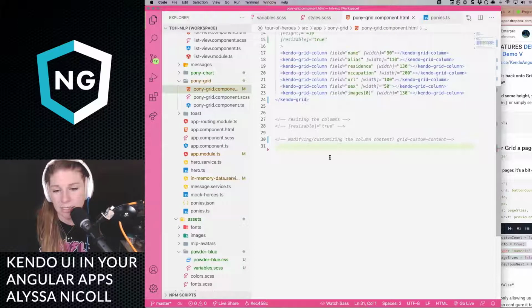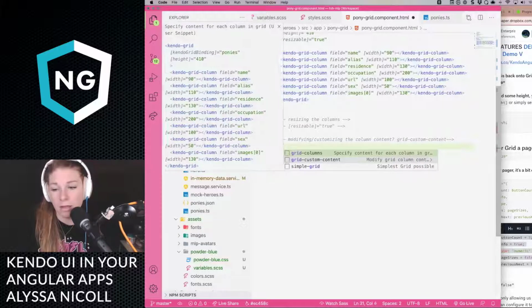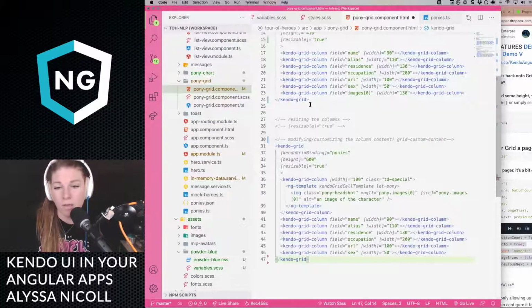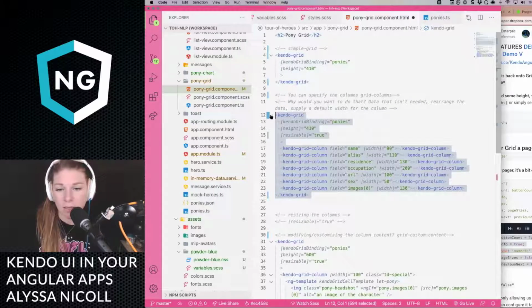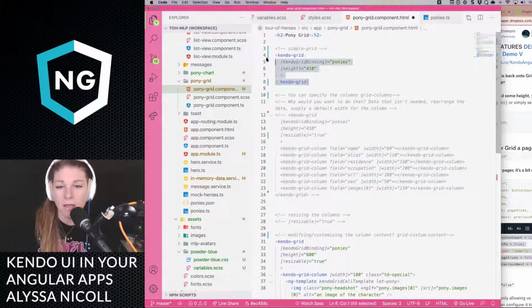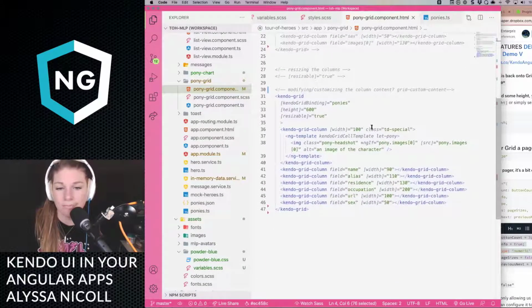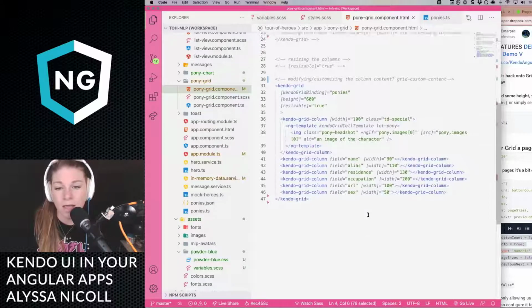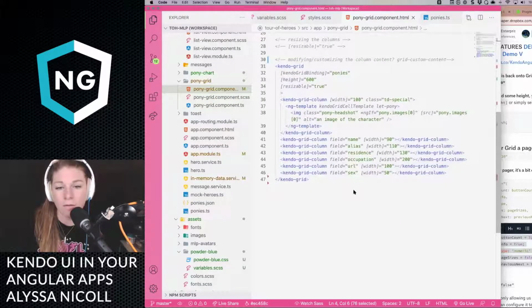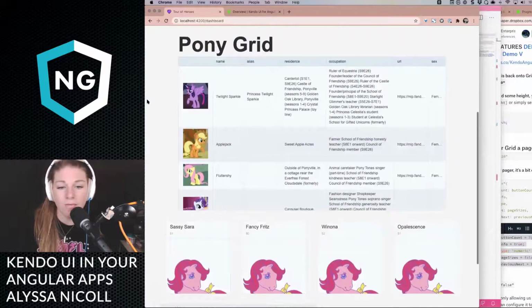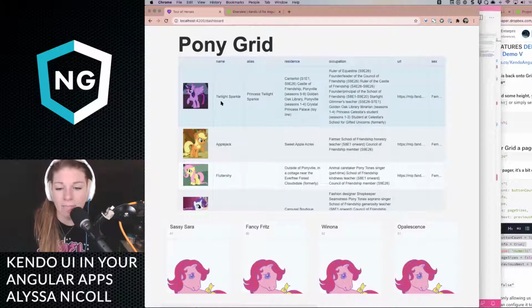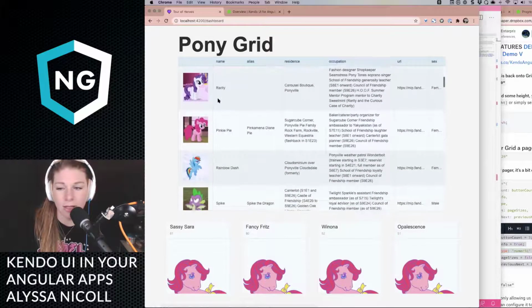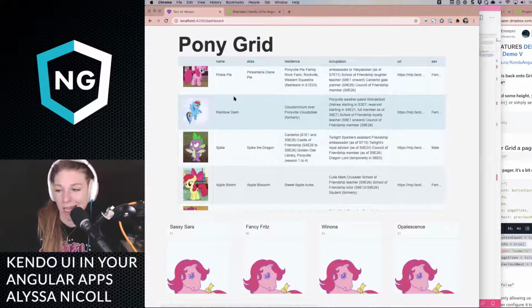So the next thing I wanted to show was modifying the grid content. We use ng-template very often in our components in order to get something custom. So if we pull up this demo, I'm actually going to comment out these two, but when I push up at the end of the evening, they will be there with the notes. So you can check them out in the Pony Grid component. So now we've got a little bit more happening. I made the image first. We've got our row striping happening here. It's getting there, right?